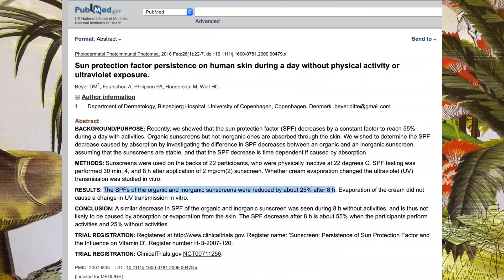Even though the brand says the formula is a breakthrough, there is a paper from 2010 that tested how long the SPF persists on the skin in what they call normal conditions. Normal condition means the person is not doing any sports, not sweating, not under extreme heat — basically when you are not taking a bath or shower, have no water on your skin, are not sweating, and not doing any sport.